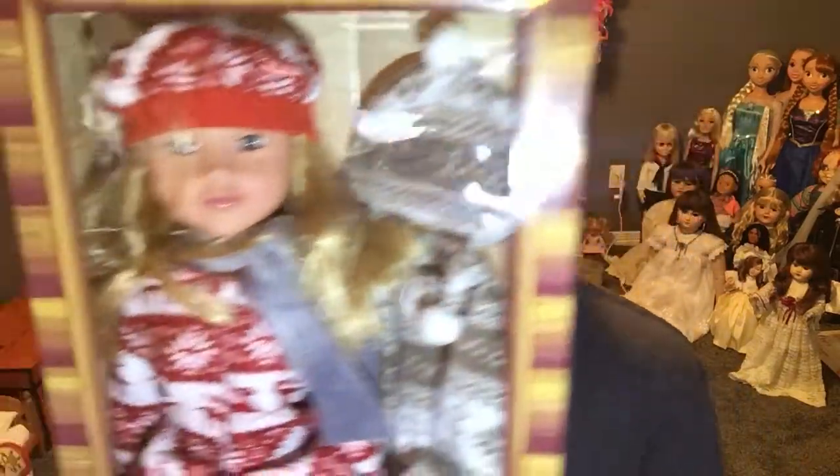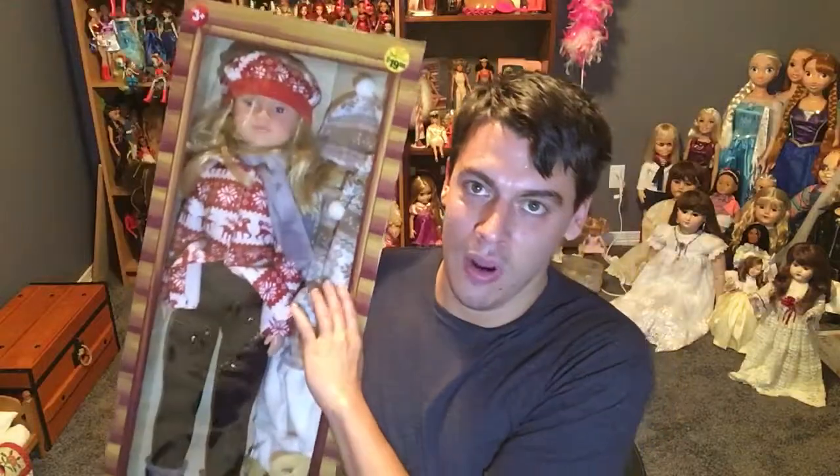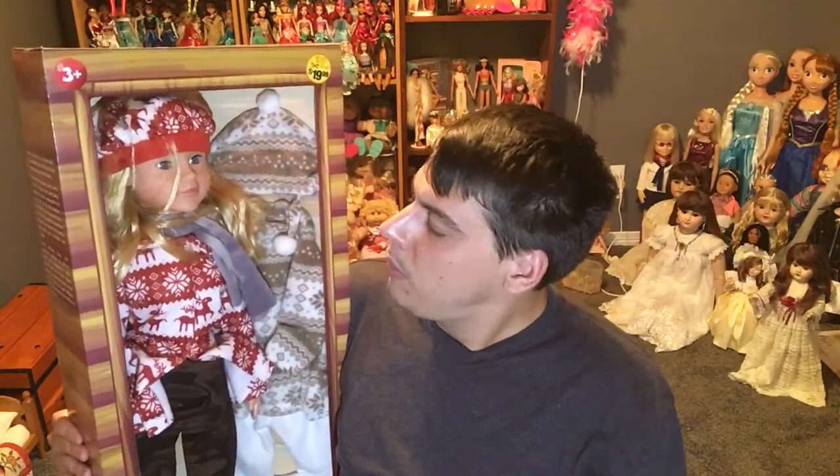I'm definitely going to be opening her — I just wanted to show you her in the packaging. She is $19.99, and she is humongous. I'm going to put her on the side so you can get a general idea of how really huge she is. The $9.99 ones are the same exact size but don't come with the extra accessories. And I'm going to do an inspection on her scalp so you guys will know if she has a full head of rooted hair or just a bald cap on top. So stay tuned — I'm going to give you a good thorough report on this doll.